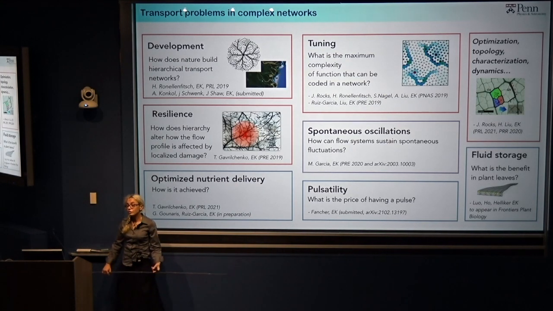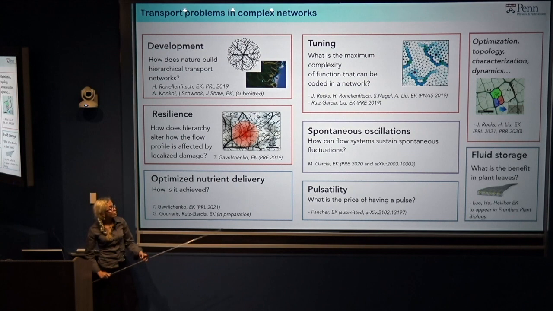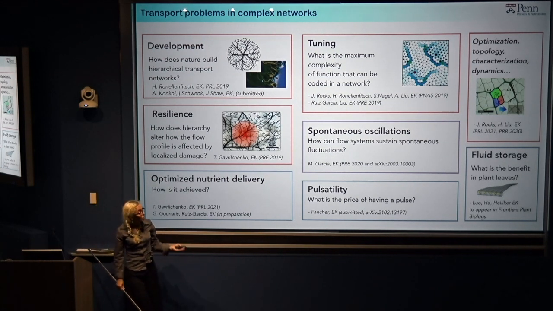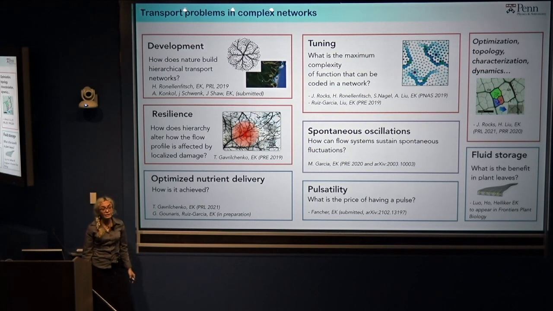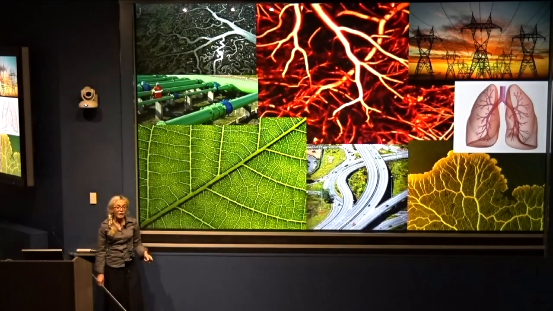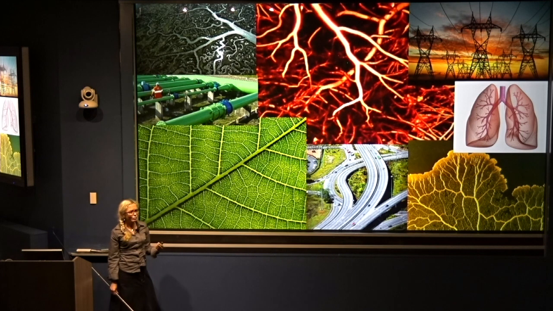Now, my group has been very much interested in flow networks for a long time now, and these are some of the somewhat recent things we've been looking at that include network robustness, optimized nutrient delivery, issues that have to do with tuning of the network, optimization, topology, fluid storage. But more and more, we shift our efforts to understanding specifically dynamics, like spontaneous oscillations, issues of pulsatility, dynamics in development, and this is something that I will be talking to you about today.